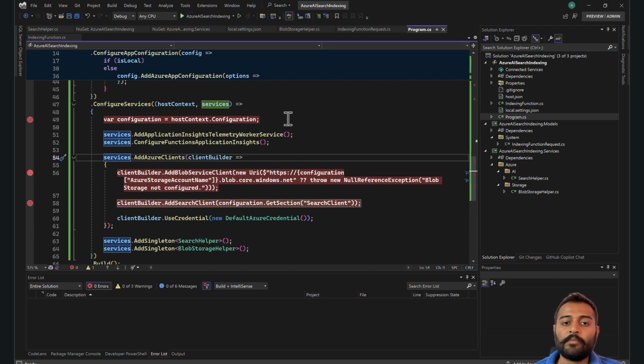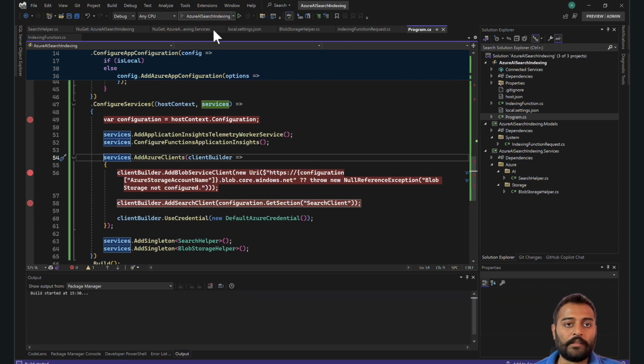I just added the breakpoint so that I can see what is being fed in the configuration and if it has all the values that are required.